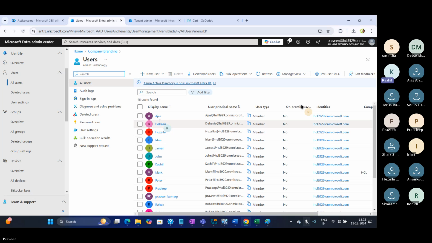I will show you how the branding page will look. So let me open another browser, the Edge browser. Can you bring the Edge browser here? Yes, sir.